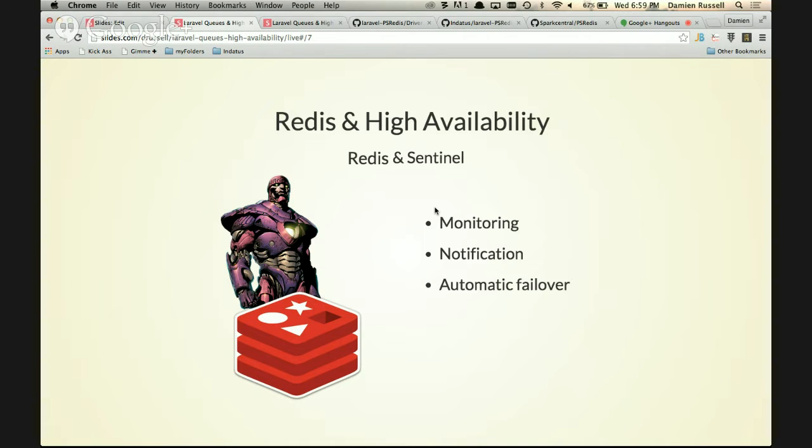And the final thing is it acts as a configuration provider. Essentially what that means is anytime I need to know who master is, I reach out and talk with Sentinel instead of trying to just connect to Redis. Sentinel will tell me what Redis instance is currently master, and give me the IP address and the port for that. So that's a little bit about availability.